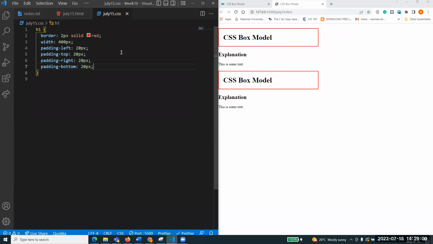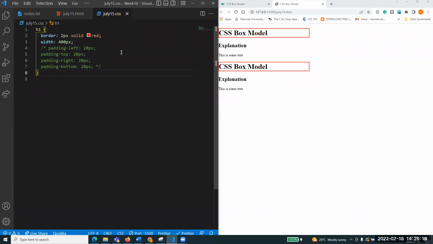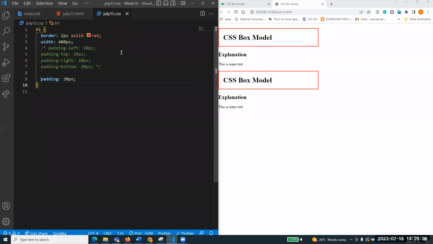Is that making sense? Now, rather than writing these 4 values separately, CSS provides us a way of writing them in a single statement, or multiple, like a maximum of 4. What is that? If I write padding 20 pixels, so again for the time being, if I hit save, there is no padding inside that. Now if I come over here and I say padding 20 pixel, what does that mean? Can anyone tell me? From all sides it should apply 20 pixels. Is that making sense to everyone?